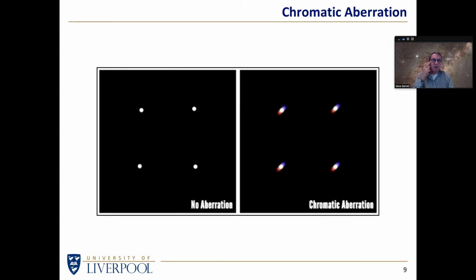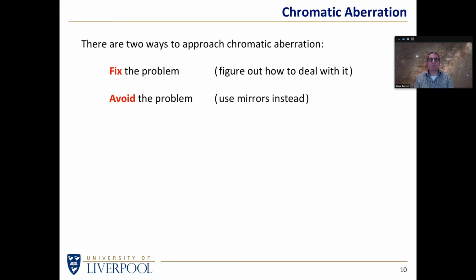And what it looks like, I'll show a number of these throughout the talk. This is just a few point sources on the left with no aberration, and what those point sources would look like if we had this particular aberration. So if we had colour aberration, instead of getting a nice pinpoint of a distant object, we would see a little bit of colour fringing, perhaps red on one side and blue on the other side, because not all of the light is coming to focus at the same point.